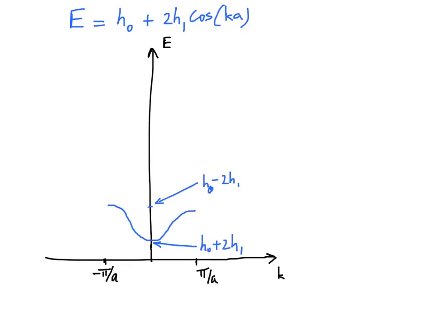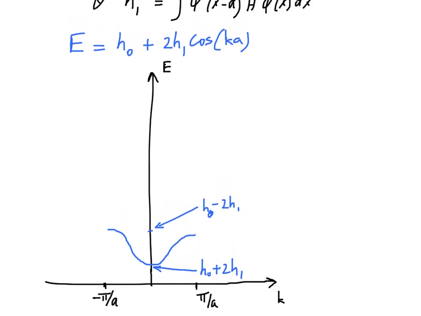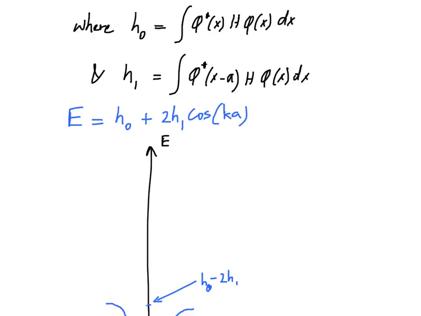What will happen if A goes to infinity? This is something you can actually quite easily fathom. Let's go back. Oh yeah, there it is. Let's take a look at H1, right? What happens when A goes to infinity? When A goes to infinity, it basically means that this wave function, this atomic orbital, is going to be very, very far with respect to this one. It's so far away that this integral is going to vanish. It's going to be 0 because this wave function is not going to overlap with that too much. And so this integral will just go to 0. So H1 will go to 0, and so E will just be equal to H naught for all values of K, right? So there is no dispersion.